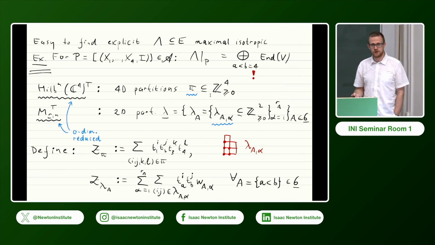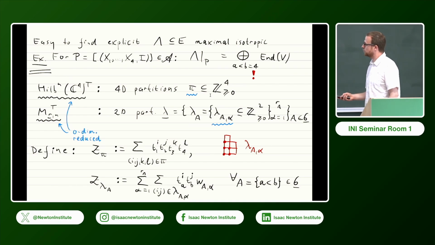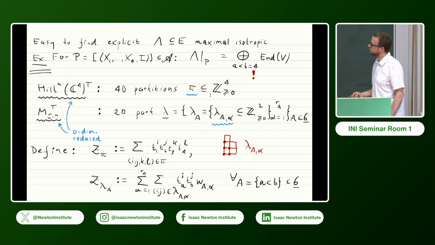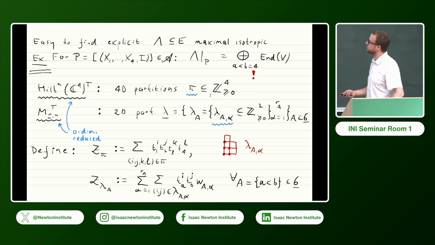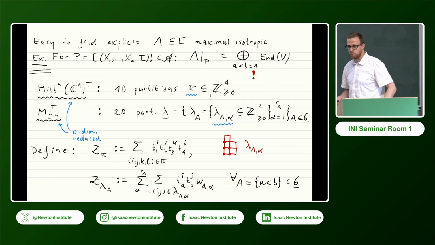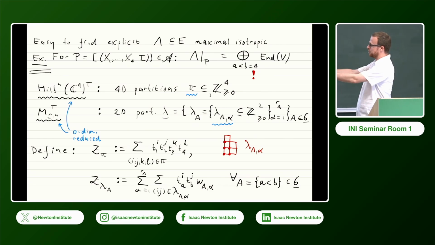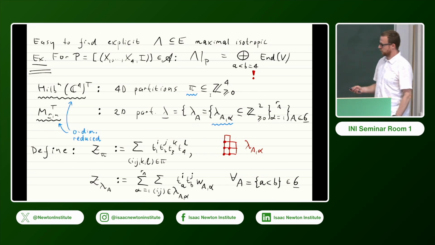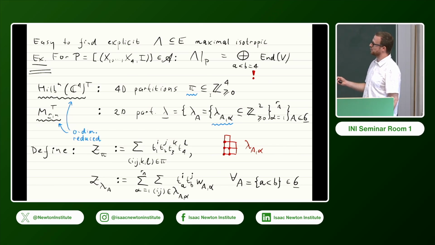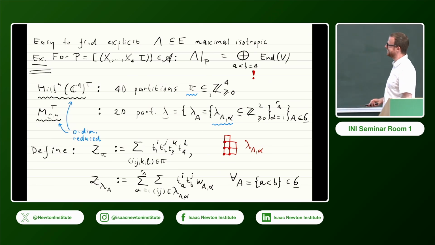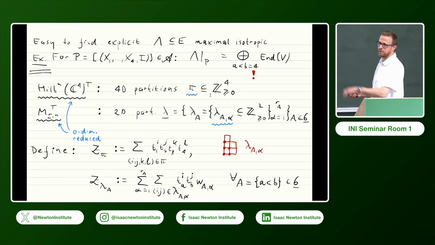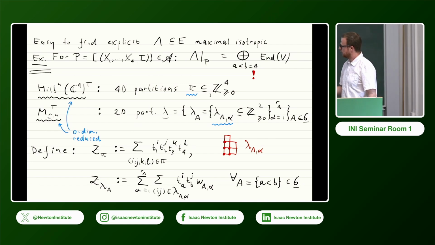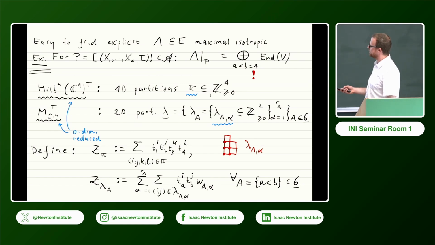So what about the fixed loci under the torus? In both cases, we'll have a zero-dimensional reduced fixed locus. For the Hilbert scheme of points on C^4, it's well known that if you act with the full four-dimensional torus, the fixed locus consists of monomial ideals of finite co-length, which you can visualize as a pile of boxes in the corner of a large four-dimensional room, the set bigger than or equal to 0 to the 4. This is how you would phrase it. I view my boxes as sitting on the lattice points, so we always have a box in the origin. But this is maybe a little easier for the origami space.